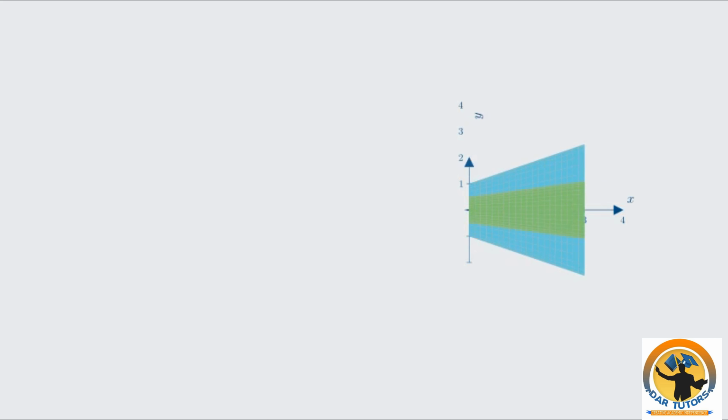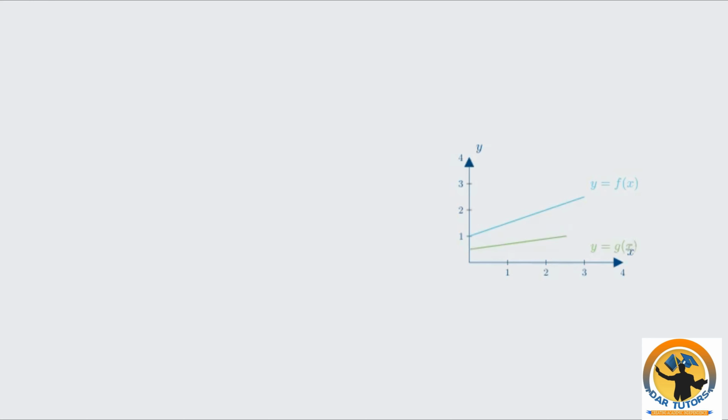The idea is to find the volume of the outer solid, formed by revolving the upper function, and subtract the volume of the inner solid, formed by revolving the lower function. Imagine a thin washer-shaped slice. The outer radius, R, is the upper function f of x. The inner radius, r, is the lower function g of x.